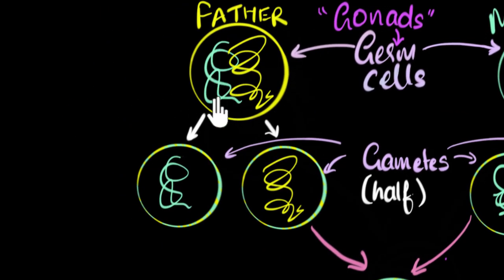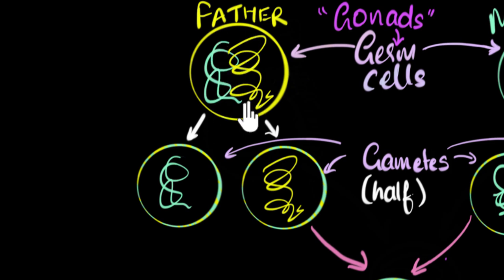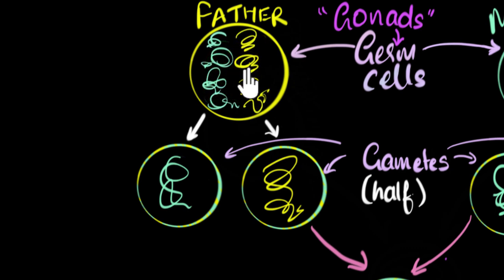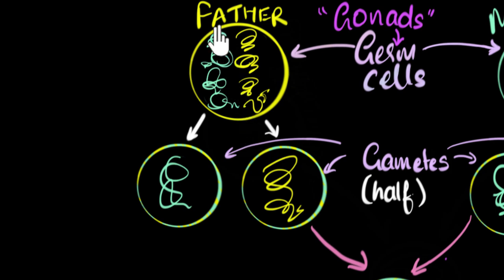There's another thing I've oversimplified. I've drawn just one single strand of DNA from the mother and one from the father. In reality, in humans, we have 23 such pairs. So to be more accurate, if I show four pairs of DNA here — in reality we'd have 23 such pairs. The strand is highly coiled and we call them chromosomes, but don't worry too much about that. The point is that when gametes are formed, it's not necessary that each gamete gets all of its content from just one parent.